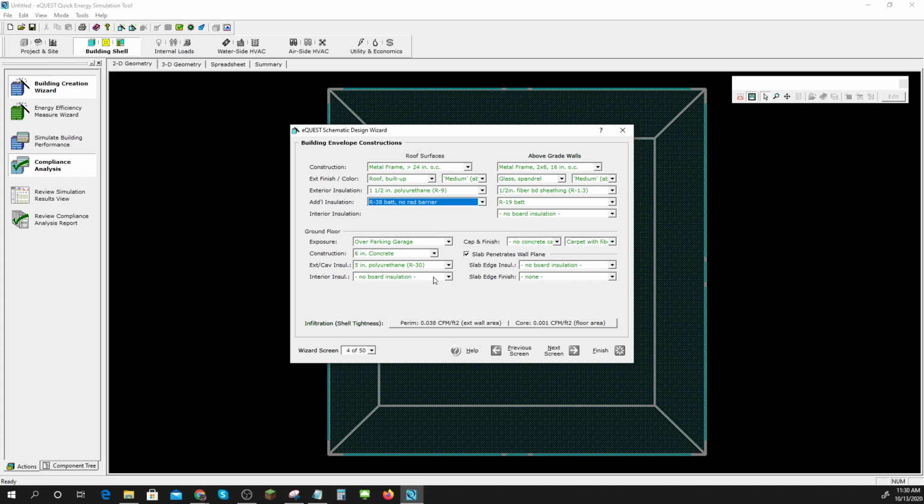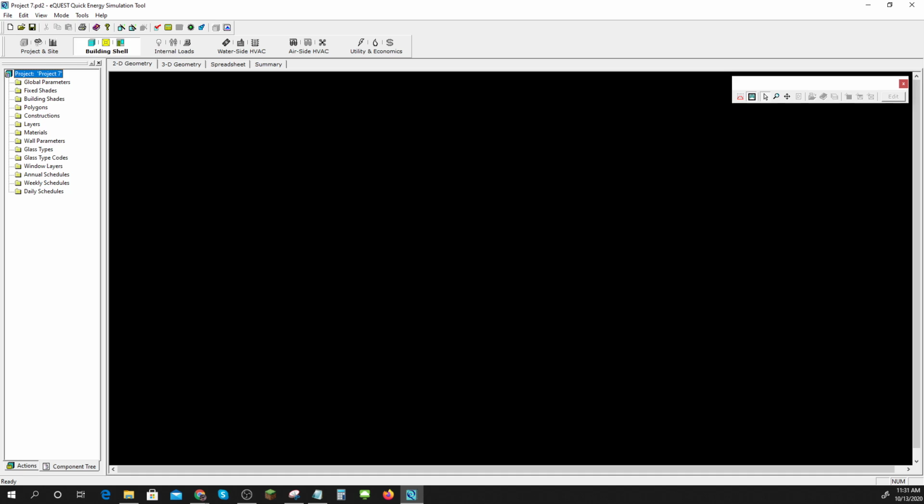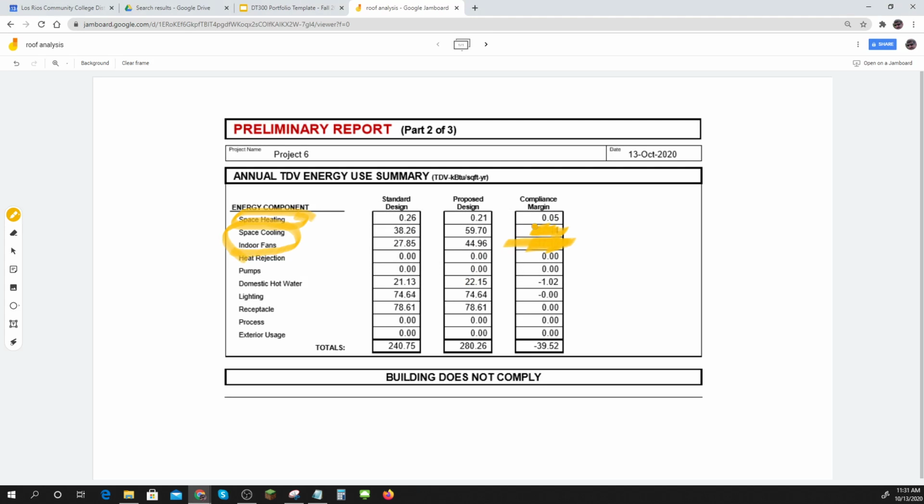So that's where the data I gave you came from. The upshot is you want to get this number right here to look good. It's got to be positive.